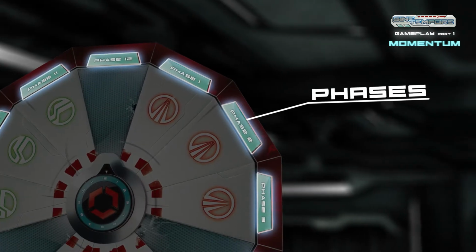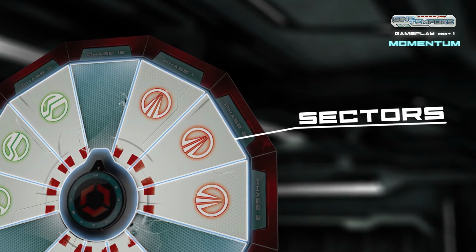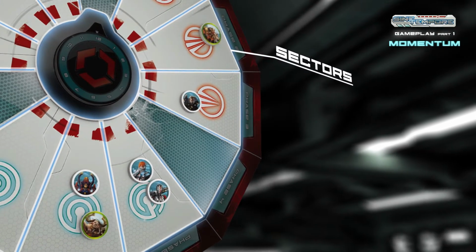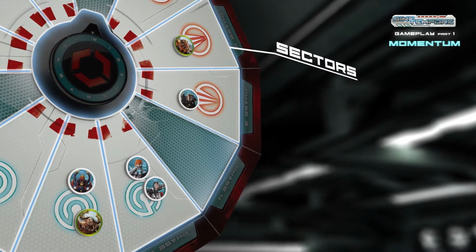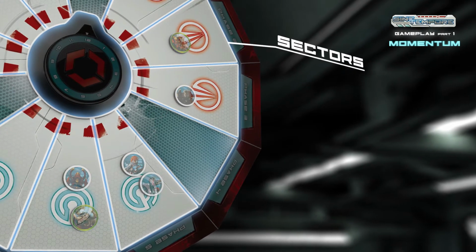The 12 phases determine playing time. Each phase corresponds to one sector. The sectors hold the activation tokens of models on the board. They determine the order of activation, creating a dynamic game flow rather than a system of strict player turns.